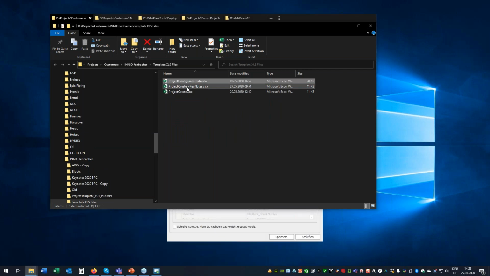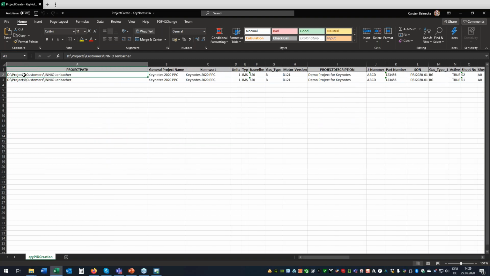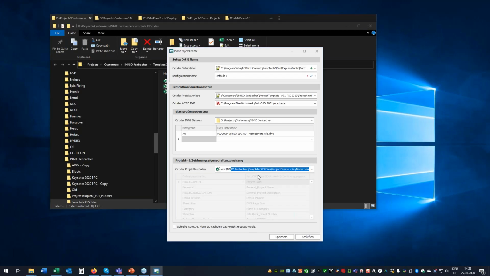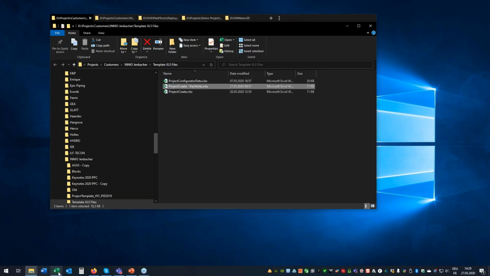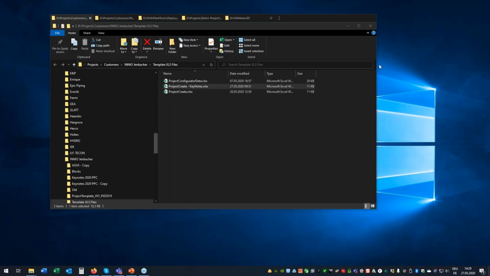Let me just see. Here we have that. So then it's easier to understand. We have the project path, project name, some properties they use to fill out the project properties, project description, maybe the author, drawing name, the sheet number, and so on. So what we see here is the mapping between these columns, or at least some of the columns, and the AutoCAD PNID and Plant PNID project and drawing properties.